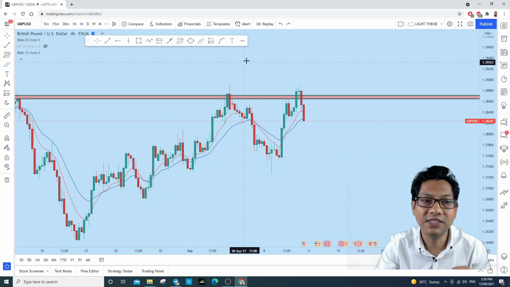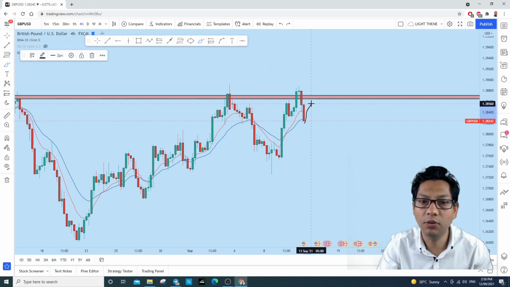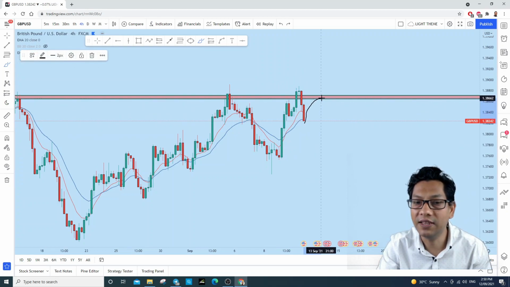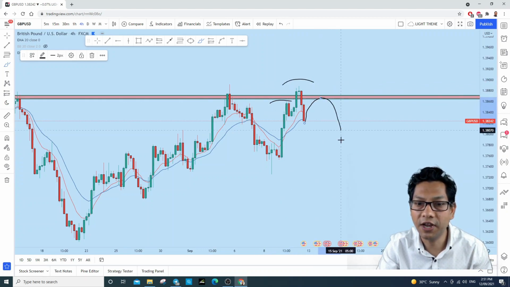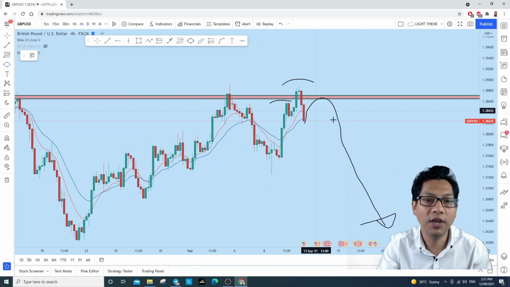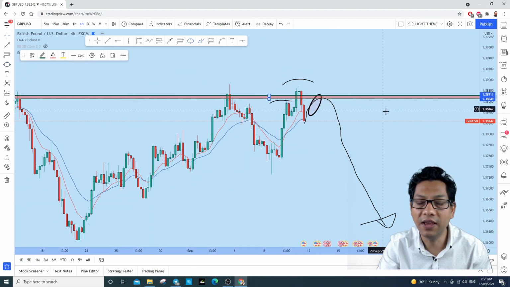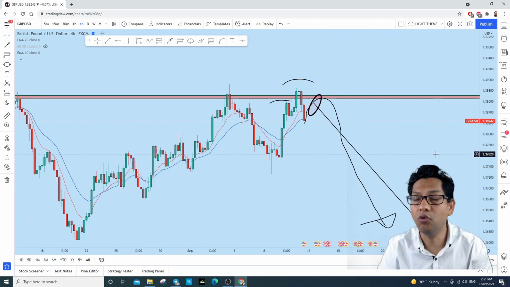So what we might see early next week is the price traveling a little bit to the upside to this level. This is the monthly and weekly level that I have already mentioned, and it creates a head and shoulder pattern and moves to the downside with huge momentum. So how will we be trading? We will be waiting for price to come to this level to create this head and shoulder pattern. At that point we'll go for a short with a very good risk to reward ratio with my students.